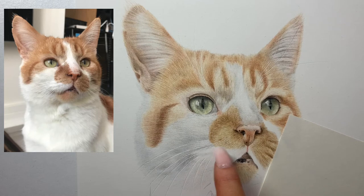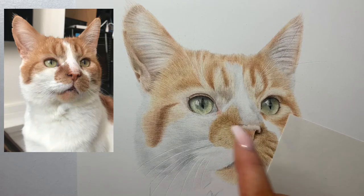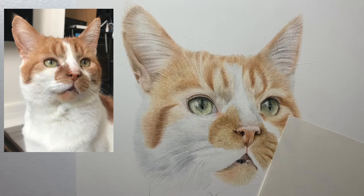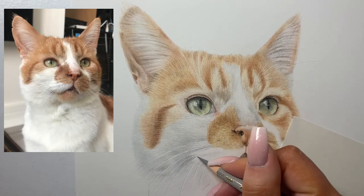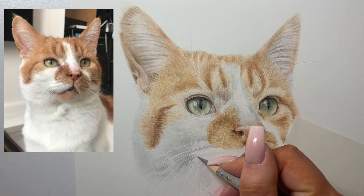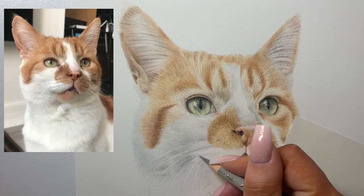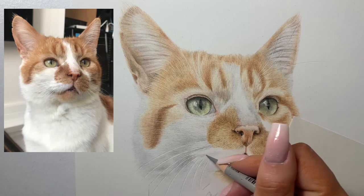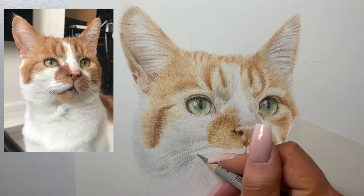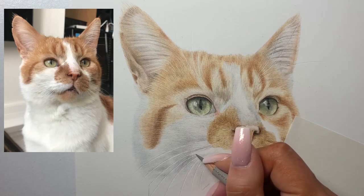I don't really know what to call this bit. I guess this would technically be the cheeks, wouldn't it? I always think of this bit as the cheeks. I'm not too sure. But hopefully you know what I mean. So I'm going to be doing individual pencil strokes along here just so we can start getting a bit of texture, but I'm being quite gentle with it to begin with.